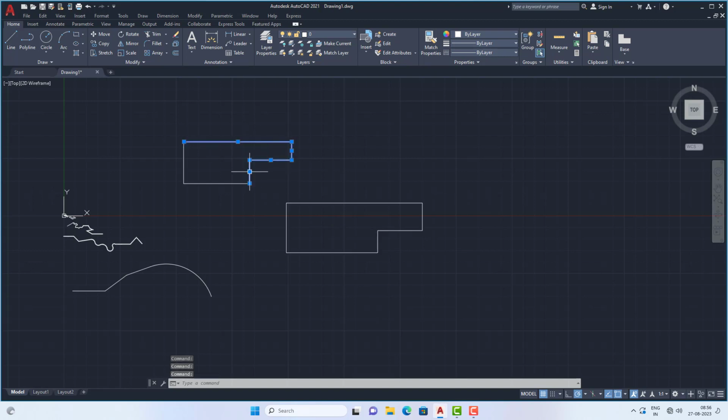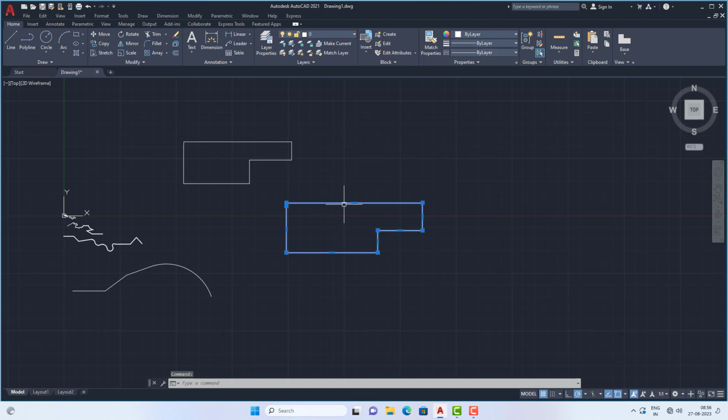So you create any profile, any complicated profile by using the line command, each line will act as a single entity. But in the polyline case, it is different. See here, you create any profile by using polyline, the whole profile will act as a single entity.